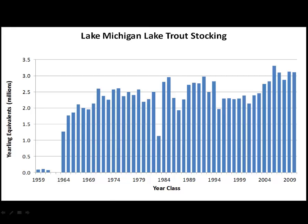This is a graph of yearling equivalent Lake Michigan lake trout stocking over the years. As you can see, with the original plan in 1965, you see a ramping up of stocking. They made some considerable numbers back then, leveling off to somewhere between 2 and 2.5 million for a significant part of time. And then in 1985, when the next management plan came into effect, you have some increased numbers, but a little more variability over those years. And in the recent past, we've surpassed 2.5 million with a number of years approaching the 3 million fish target.